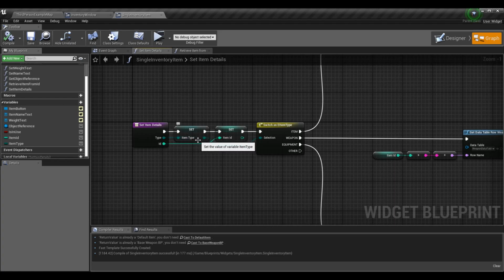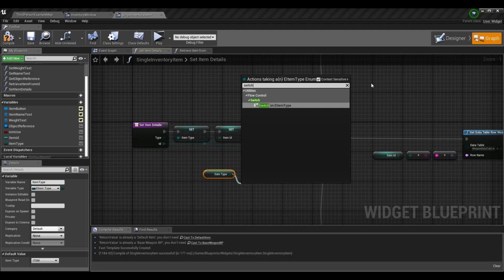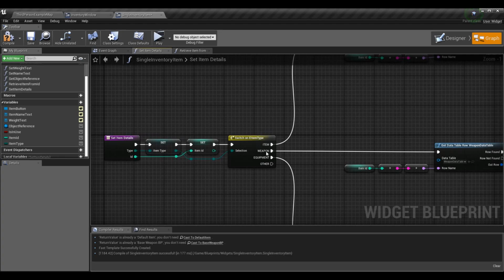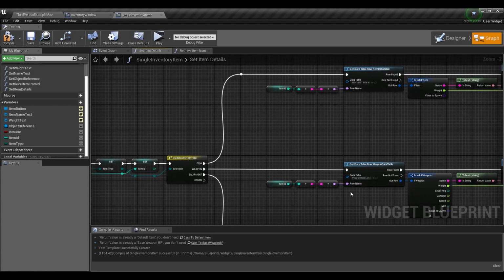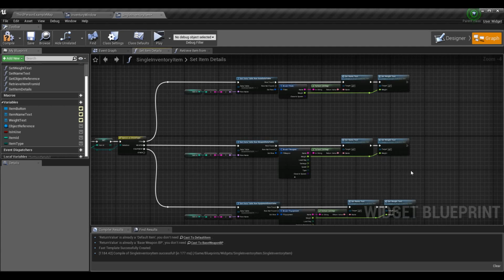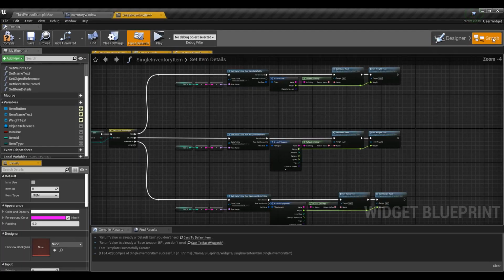Then I'm using my item type, and I just use reroute nodes, but you could also just drag it onto the screen and drag off of it and type switch. Switch on item type. What this is doing is making a switch statement based on the type of item that it is, item, weapon, or equipment. And that's good because we're going to grab the appropriate data table to perform this logic. So, to wrap this function up, we're going to, again, set all the variables for this widget that it needs to know. Right now in my designer, I only have the ability to see the name and the weight, so I'm only going to show the name and weight. I'm only going to grab that and set that.